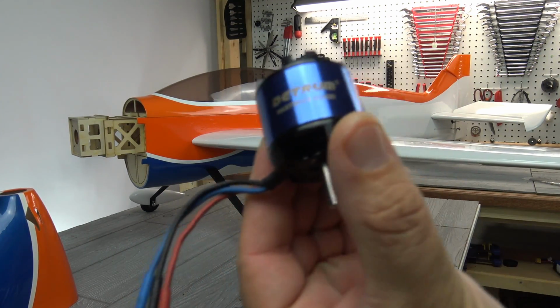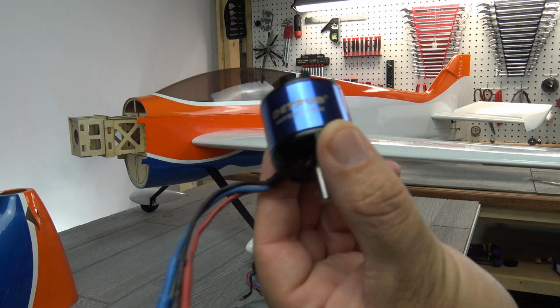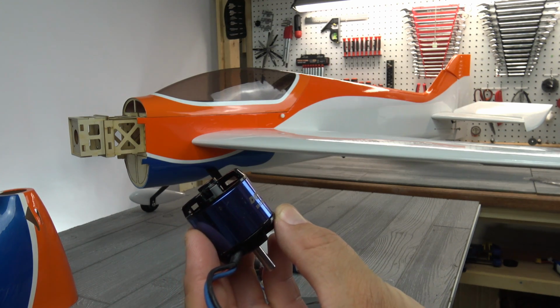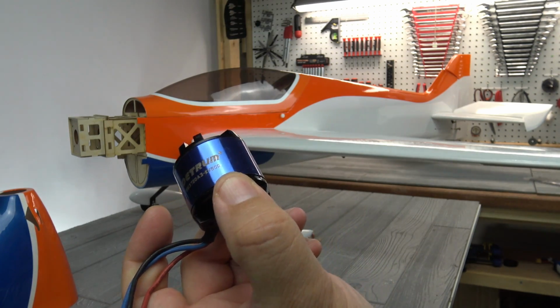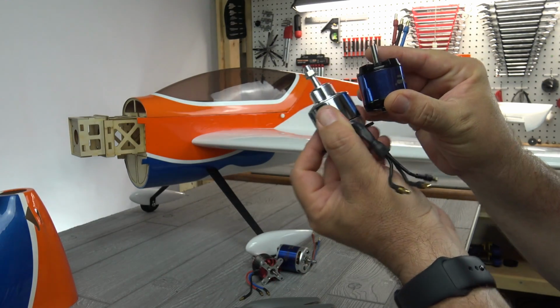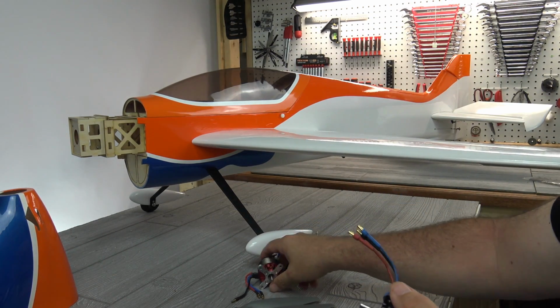Here's a 37 class Detram. This is what they put in things like the Waco, the Corsair. This is a 500 kV. This is a 3720. So this would be the Focke-Wulf FW190. This is a size motor that would go in there. And look at the size differences, right? This is a 35, 37. Now we're getting into the big stuff.